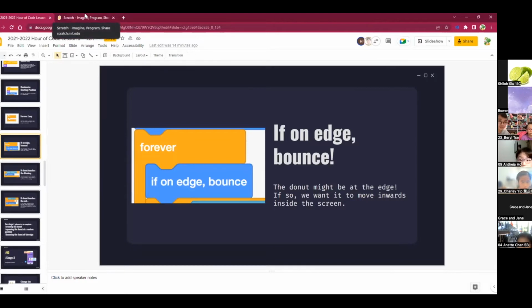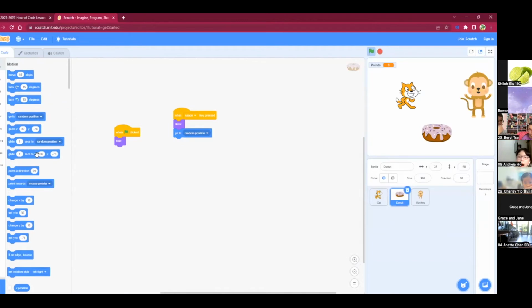The if on edge bounce block makes it so that the donut will be moved inside the screen when it spawns at a position that intersects with the edge, otherwise it would be cut in half or cut in some area.